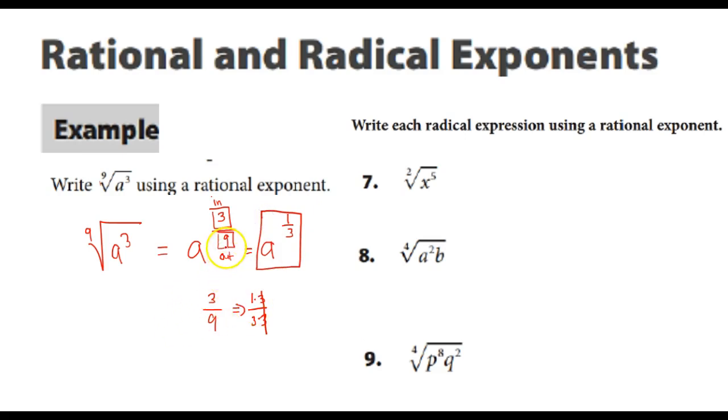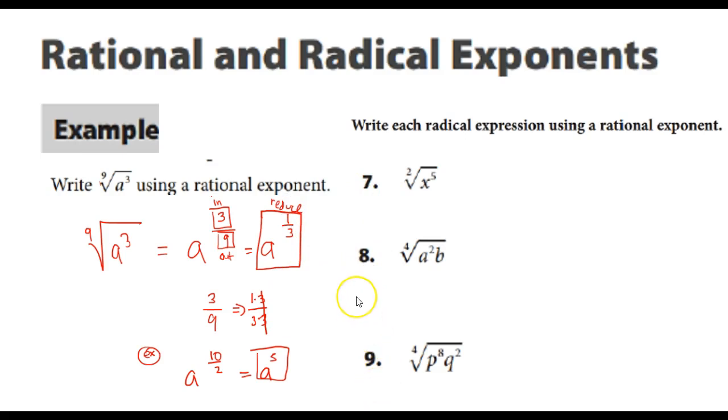If it had been able to divide evenly, so let's say for example, I'm going to make up some numbers, that my exponent was really 10 over 2 or 10 divided by 2. Since that is divisible, I could write this as a to the 5th. So just so you know, you can have an example of when it does divide out evenly and when it does not. You always want to reduce. If you can't divide evenly, just make sure to reduce. Alright, go ahead and try that out for number 7, 8, and 9.